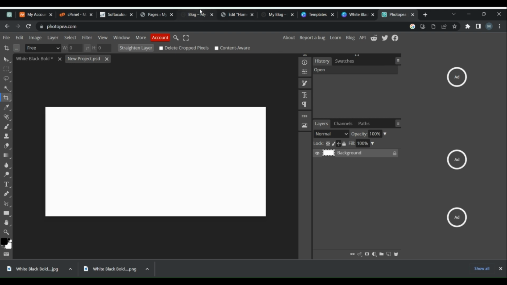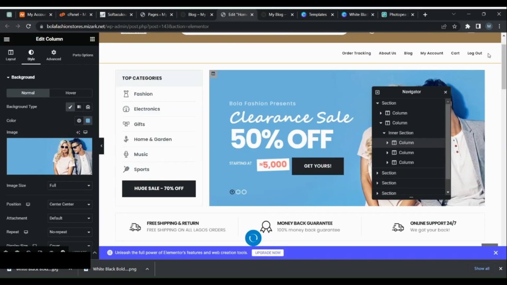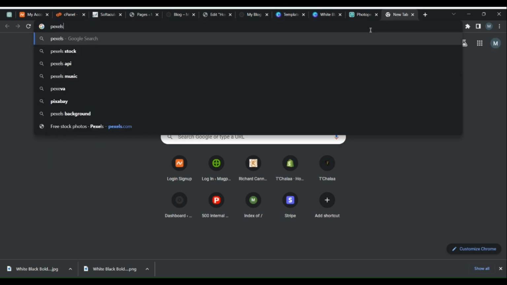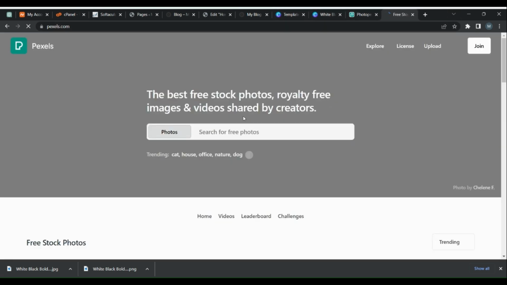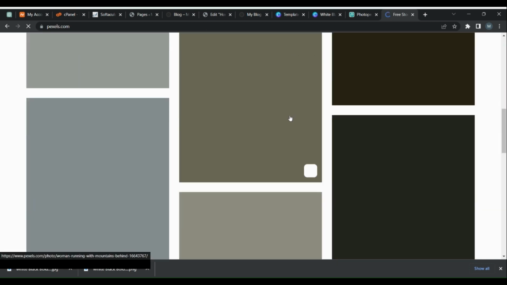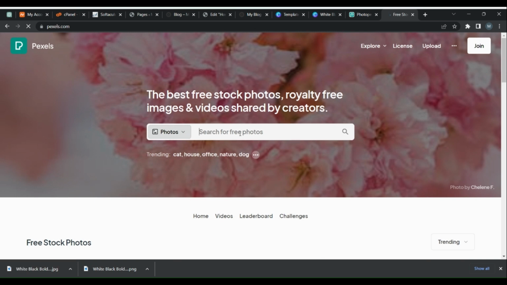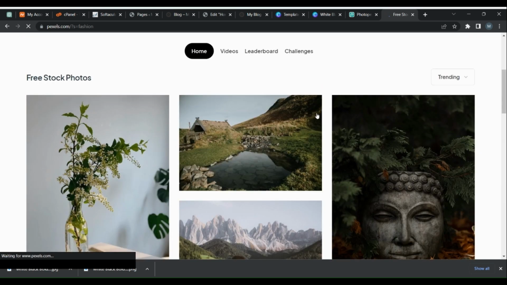To get an image to use, you might already have an image that you use for your brand. But if you don't, an easy way to get images is to come to a website called Pexels, PEXELS.com. Pexels will give you free stock photos and even videos to use for your brand. They're all free to use. So you can search for fashion or whatever your brand is all about.